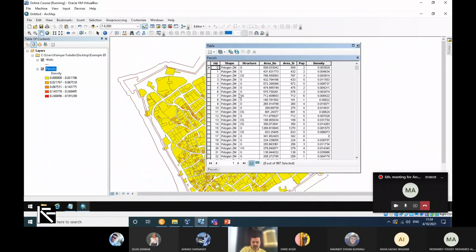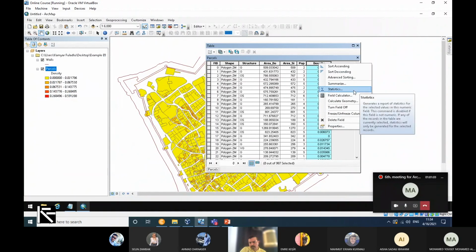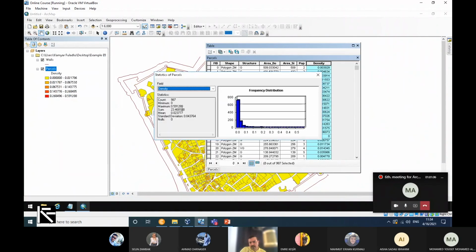Of course, for those who want to go too much into detail, you are able to find some statistics here. For instance, they tell you we have 987 data. The minimum density is 0, the maximum is 0.59. What is the mean and what is the standard deviation of it?